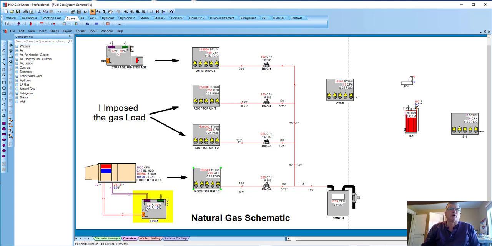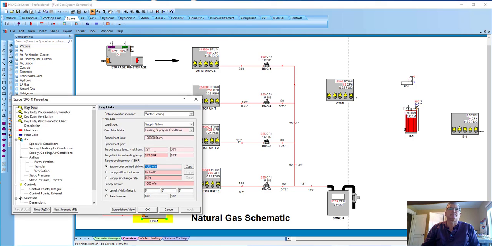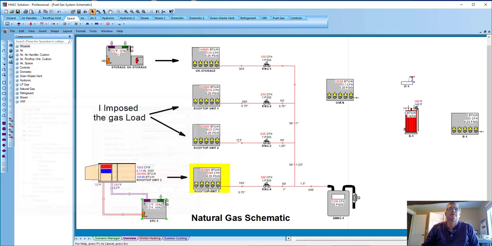And now as the load changes over here, that BTU happened to change over here, then you'll see the load change over here in the system. So when you're dealing with other components in the system, as they're updated, they'll always update your diagram here. If you impose that load on a diagram, then you need to impose that if it changes.